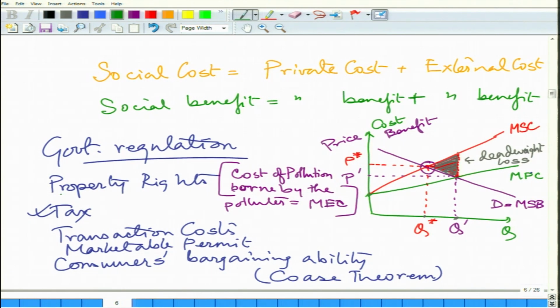So this tax, again, as the transaction cost, as the permit, the property right, not the permit, the property right. To get that property right, they have to spend something, they have to pay something, or certification or something like that, or some treatment plant they have to get. So that has a cost, right? So that is one. Otherwise, if they don't have a treatment plant, they don't get the property right.